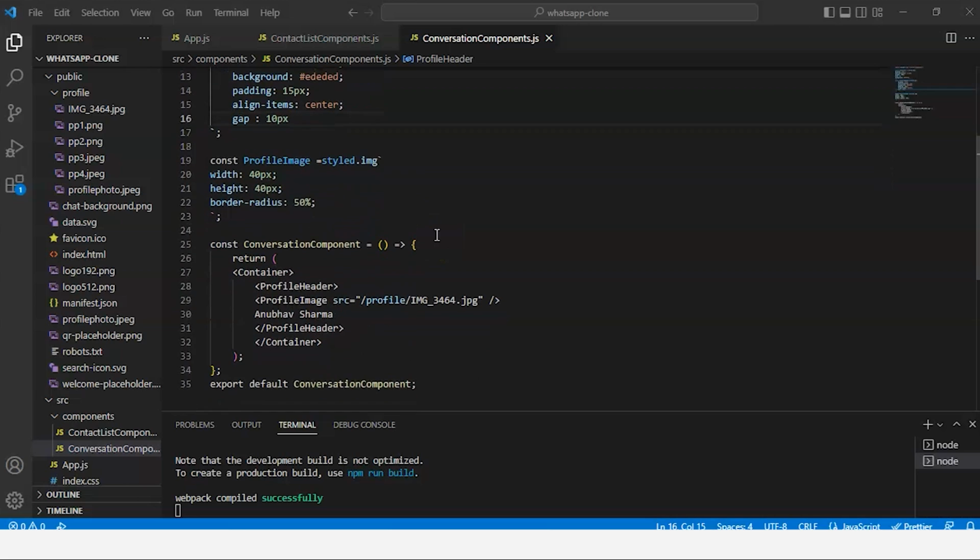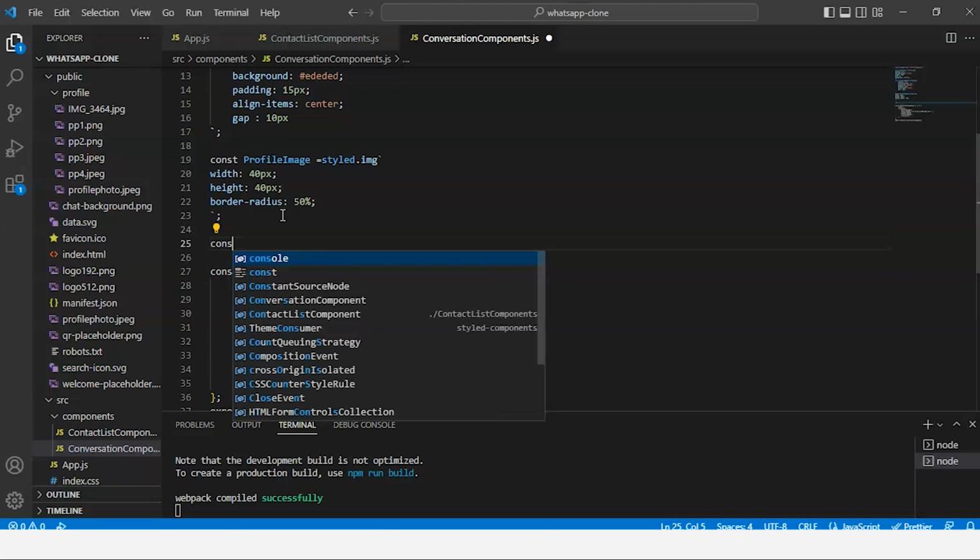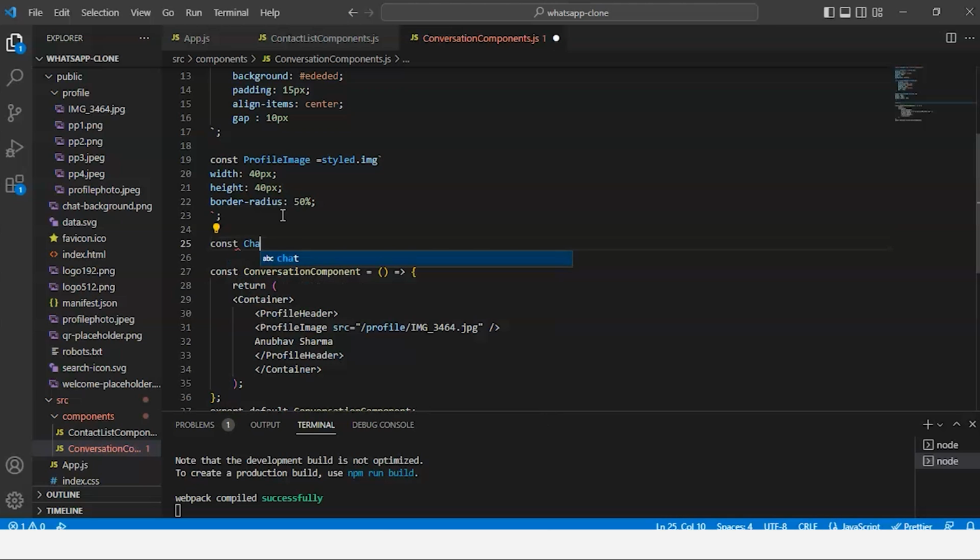So let's create another chat box, styled dot div.